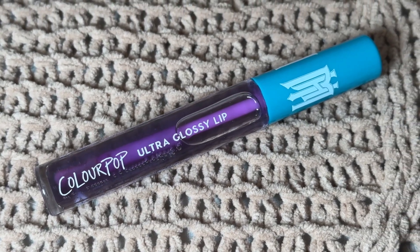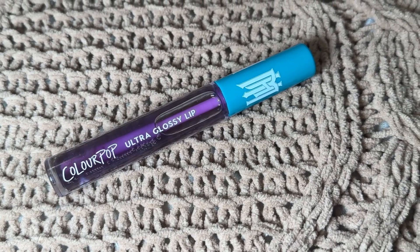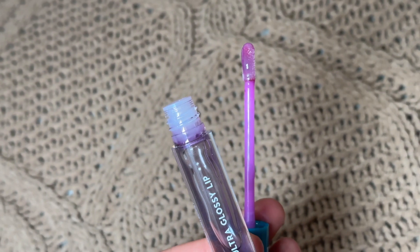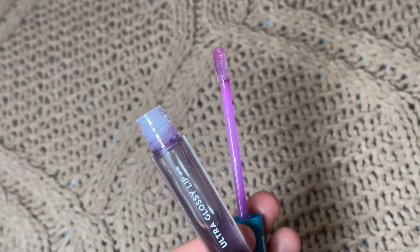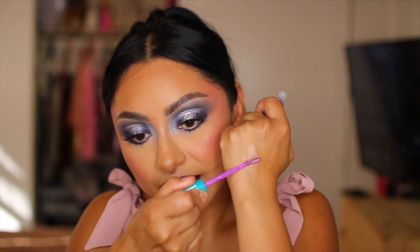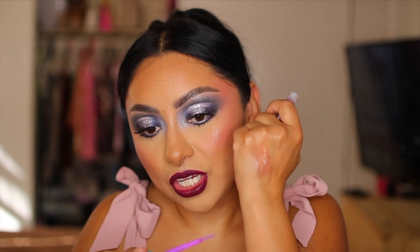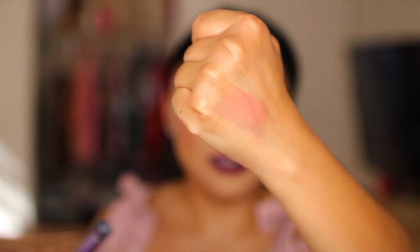We also have a color-changing pH Ultra Glossy Lip — I didn't know it was a pH color-changing lip gloss. It's described as: worked the graveyard shift with our first-ever color-changing pH lip gloss that changes from smoky purple into a custom pink shade that works perfectly with your skin tone. So I swatched it on the back of my hand — it looks purple in the container and then gives more of a pinky. I love that.